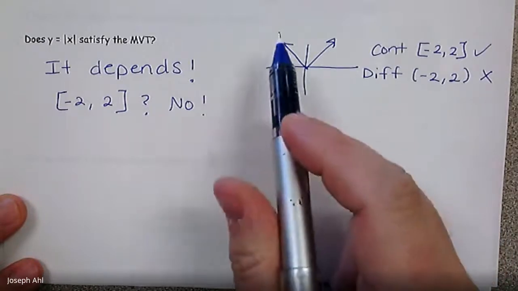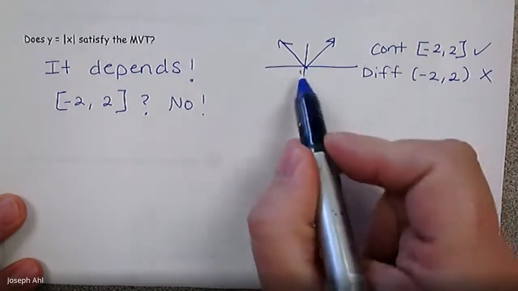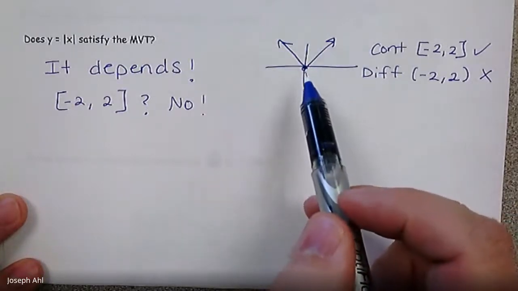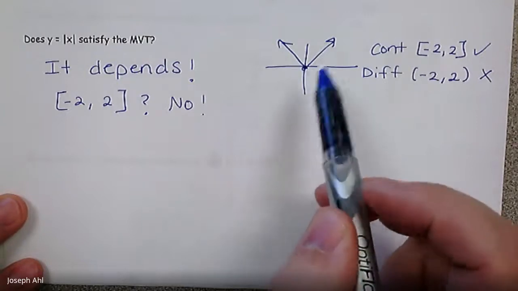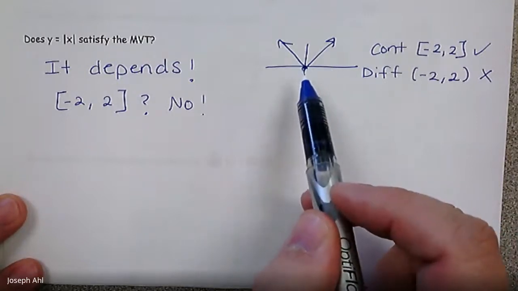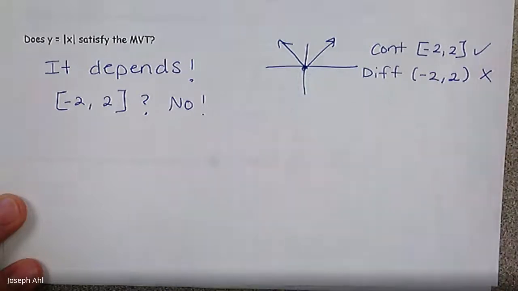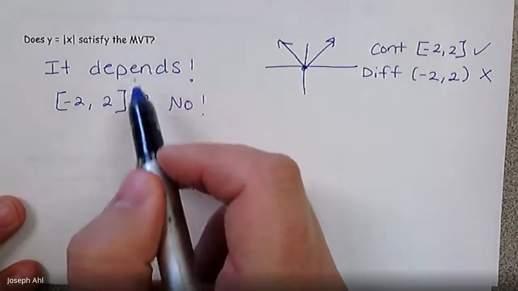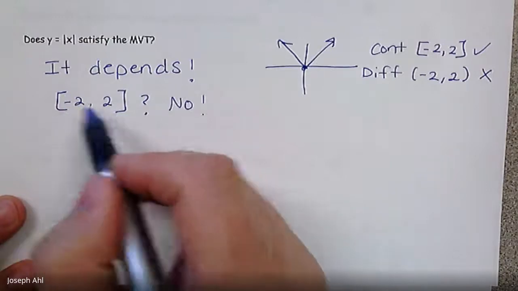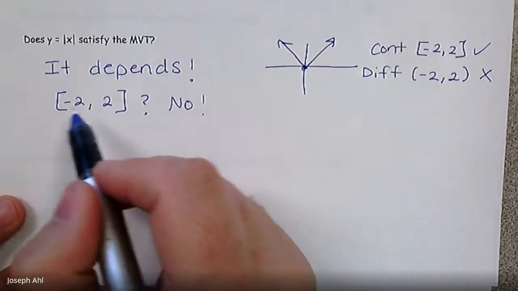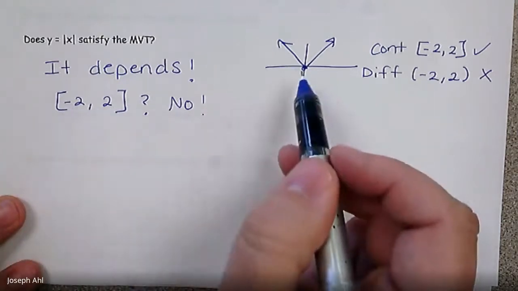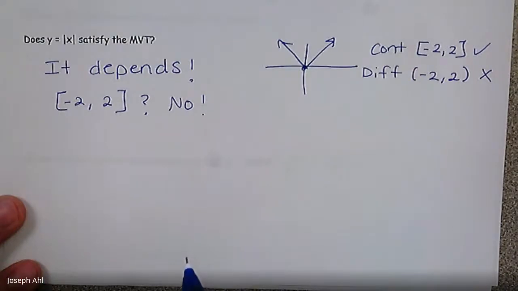The differentiability of the function absolute value of x, we know that it's not differentiable at x equals 0. Right? Slopes of the tangents from the left and the right aren't approaching the same values. So now that silly calculator of ours actually thinks the derivative exists at x equals 0, and it thinks that it is 0, that it's a horizontal tangent. But that's not really the case. So you do have to be a little bit cautious with the MVT. Everything that we've done up until this point has satisfied the conditions. But in this scenario, if I wanted to find the values of c that satisfy the MVT, we wouldn't be able to do that over this interval since it's not differentiable everywhere over that interval.